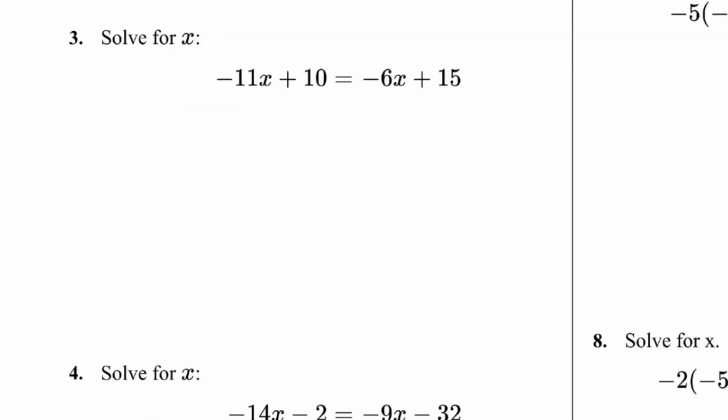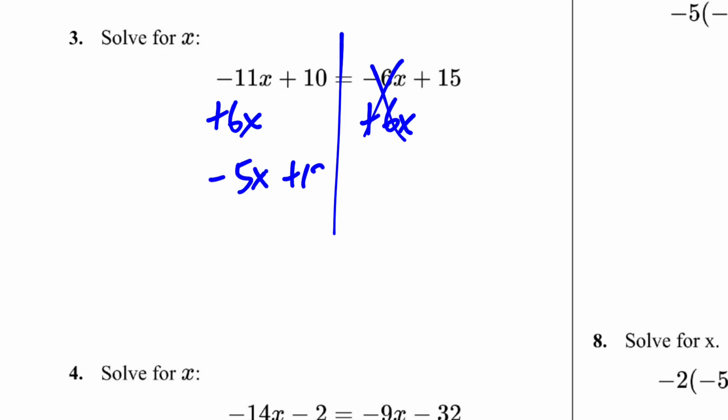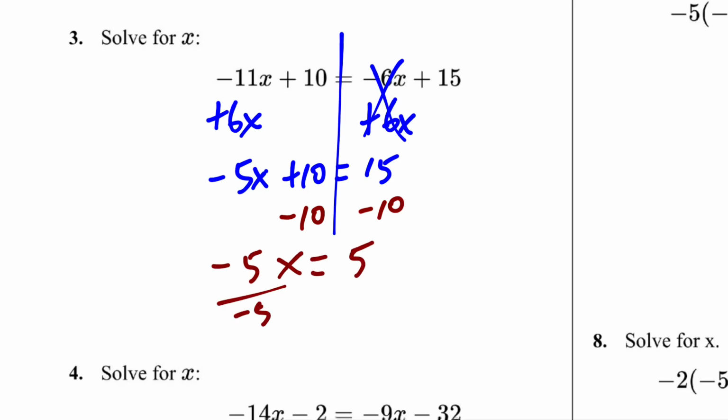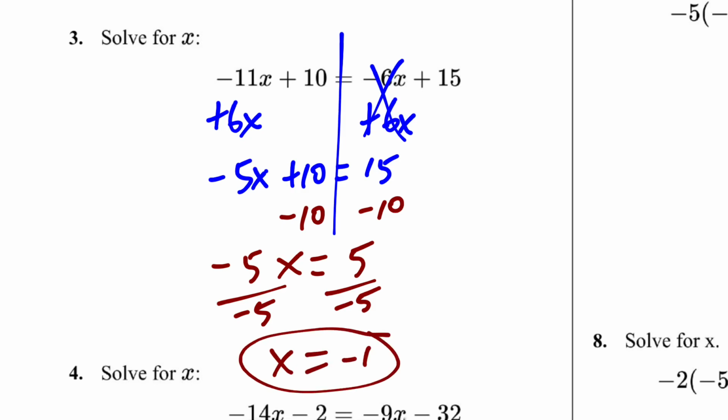Let's look at one more example of this. Let's say that we added 6x to both sides. Notice this is a problem where we have x on the left and x on the right, so I'm going to cancel out one of them. Doesn't really matter which. I'm left with a negative value this time, which is okay. I still follow the basic rules for a two-step equation. I'm going to subtract 10 from both sides. I have negative 5x is equal to 5. When I divide by whatever's in front of x, this time I'm dividing by a negative 5, so it gives me an answer of negative 1.